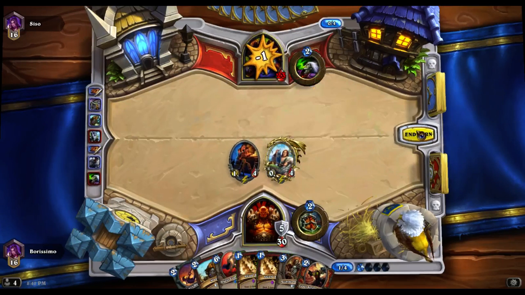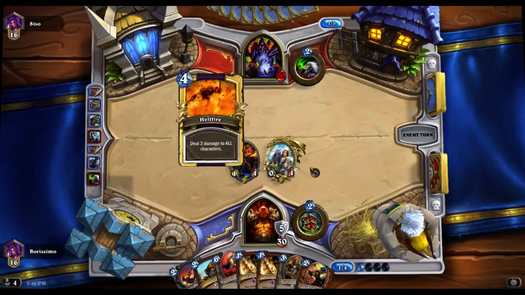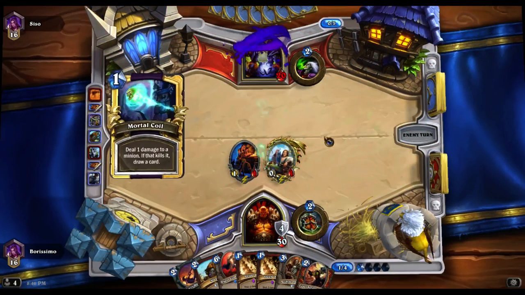And then next turn I've got the same issue, which is that I can armor up and Shield Slam and it's only 7 damage, but I got the Cruel Taskmaster for an extra point of damage. And obviously I don't really want to throw away the Armorsmith if I don't have to. My main issue right now is I'm not getting any damage through, and as he fills up his hand with stuff, if I don't get any damage through, I'm going to be in trouble. So there's the Hellfire, which doesn't really do much. He's Immortal Coil now, I assume, to kill off my Armorsmith.